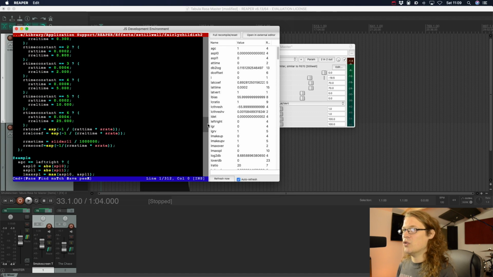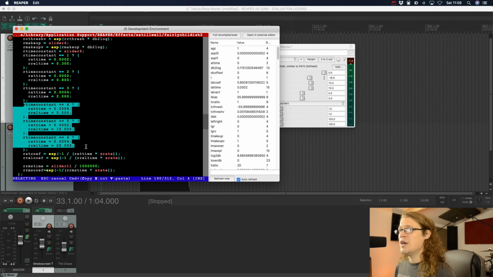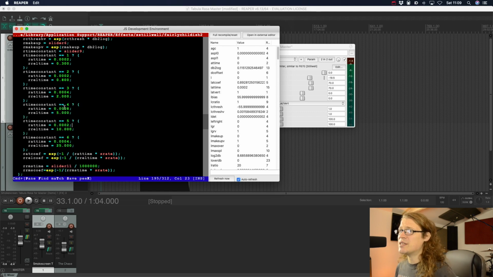Those are all numbers and letters. Okay, here we go. Oh, genius. Right, so time constant 1. So that's the attack time, that's the release time. So attack and release, use those at the base level. Okay, I was wrong. It actually leaves the attack the same and makes the release slower. And then number 3, attack slightly slower, and then release. I don't know why I'm reading this to you, because you can read words. But have a look at those. So essentially, the release time gets a lot slower as you go along, and the attack time also does. I didn't think that was the case. I thought they were different, but they're not.